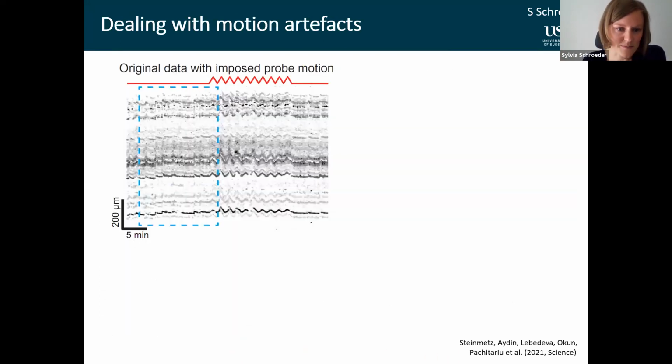And here was a test to see how good Neuropixels and the proper algorithm with it can be. So here you see some data that was recorded in primary visual cortex. So you already can see here that the motion was really bad. So the probe did actually move quite a lot in the brain. Plus, then they actually moved the probe actively according to this zigzag pattern. And you see, of course, that the spikes move with it.